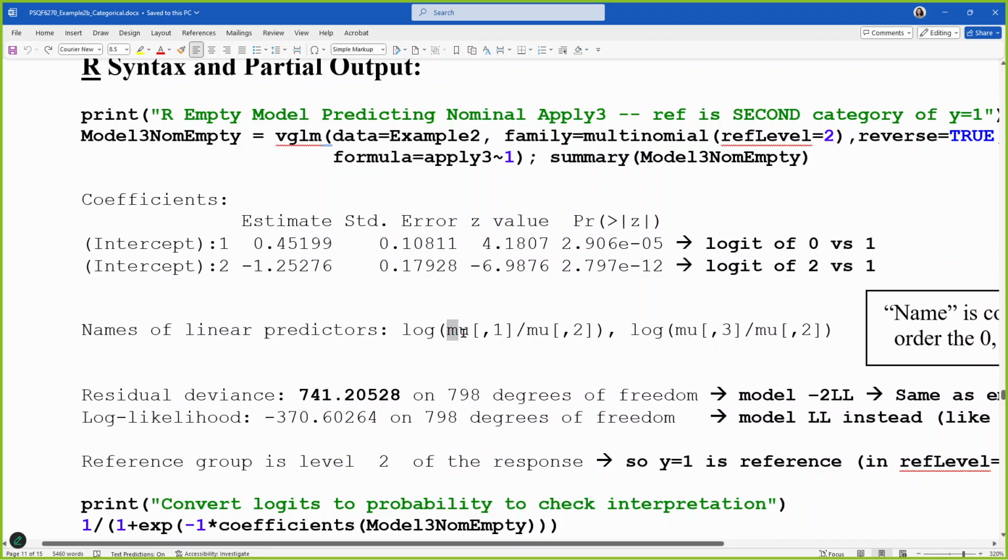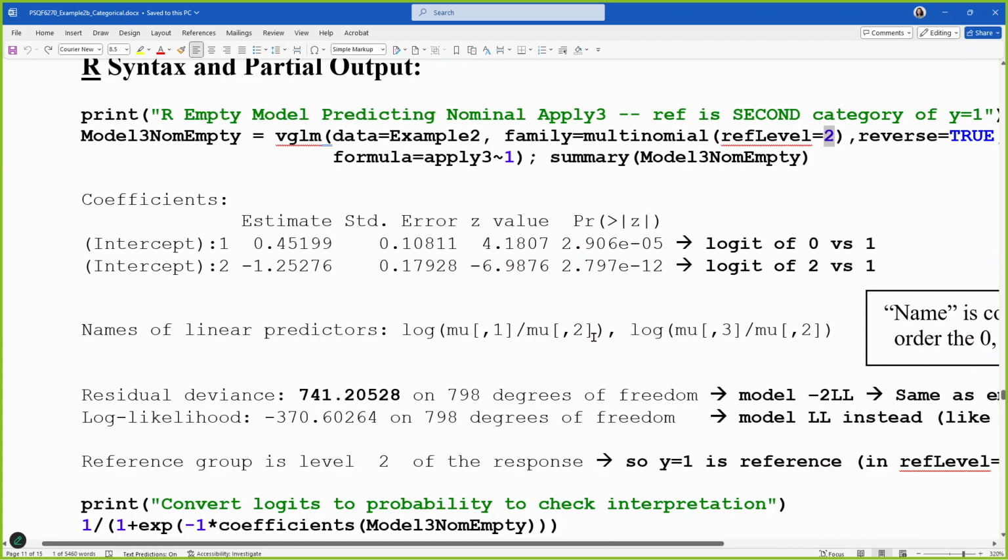It's got to be referring to an odds for this to work, the log of the odds. But then the comma 1 and the comma 2, and then this is the 3 and the 2. This is how I figured out what had happened when I saw this: it's not paying attention to your data. It's saying this is the first one, the second one, the third one, whereas my data say 0, 1, 2.